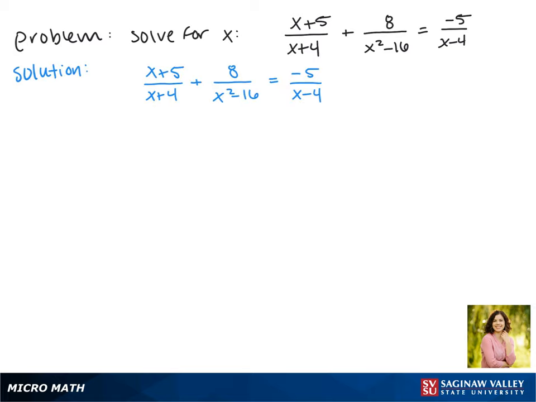Our first step is to take the x²-16 in the denominator and factor it. These are two perfect squares, so this is the difference of squares. We can call this (x+4)(x-4).